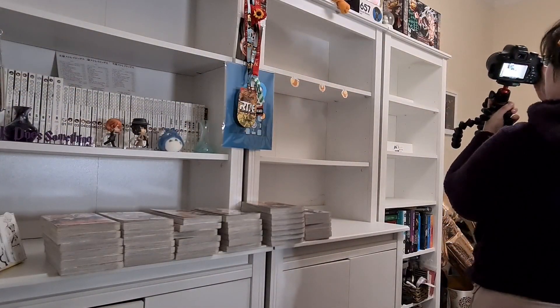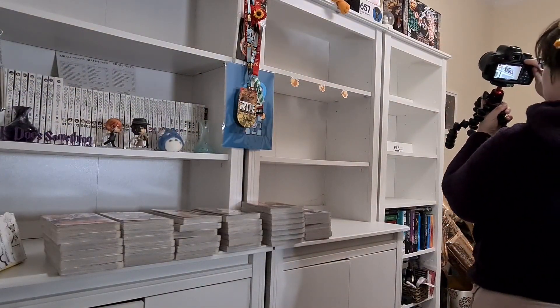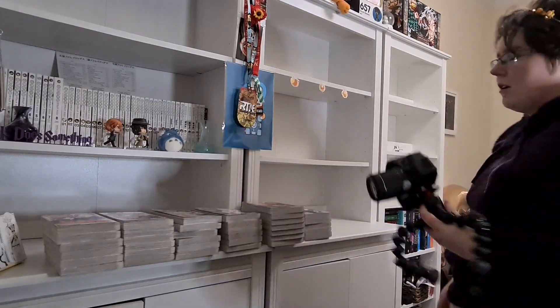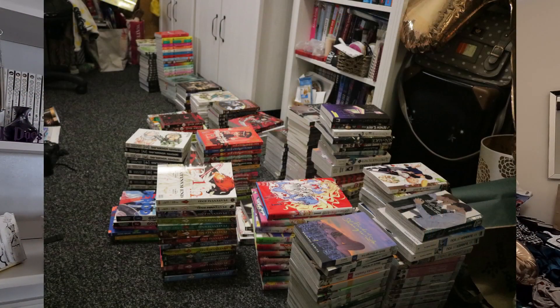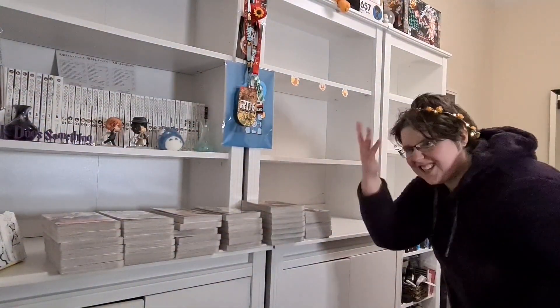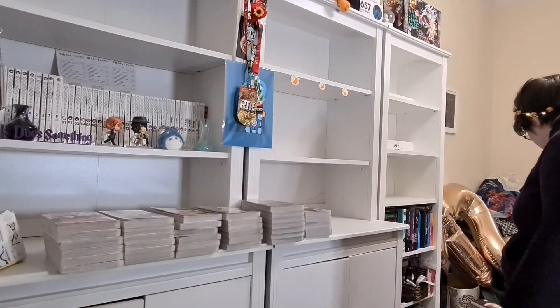This is my collection and it is insane — it's just going to get worse over the course of the year. I actually had to take a photo because I couldn't comprehend it. And that's not even including the Demon Slayer box set and the Food Wars volumes sitting on top of the bookcase.